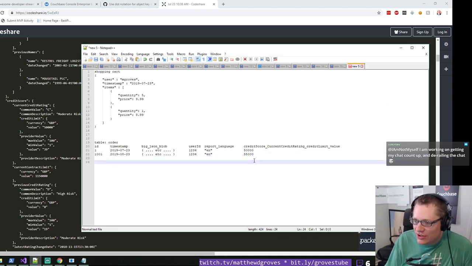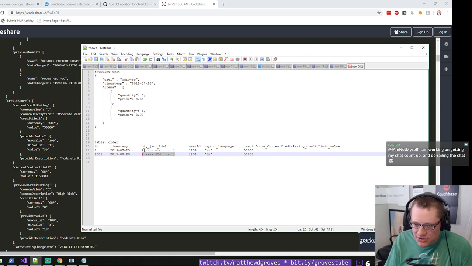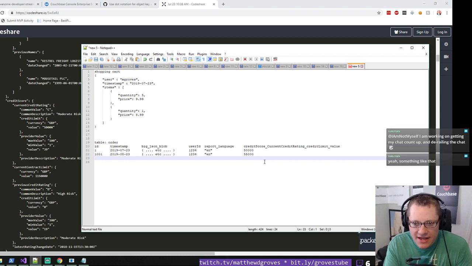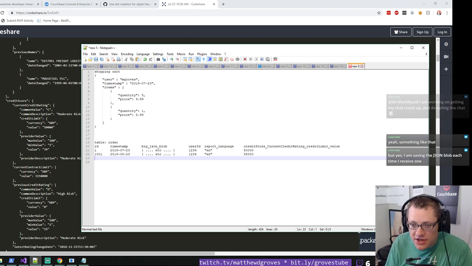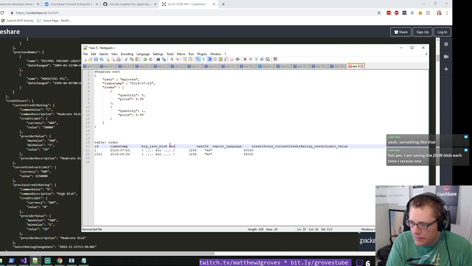So is this kind of what you're going for here? You're basically parsing out this big JSON blob. Maybe you're not storing the JSON blob, but you're parsing it out and putting this data into these individual columns, and you're eventually going to look at trends, things like that. Is that kind of what you're doing? Okay. All right. So Couchbase might be able to help you here, I think, because what you could do, oh, you are saving the JSON blob each time you receive one. So you are saving this blob here, that's right, you said it was a varchar max field.